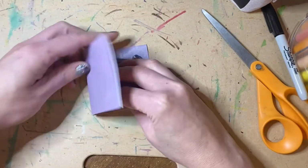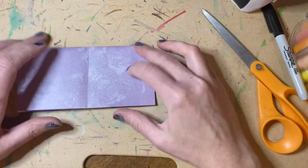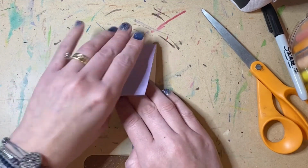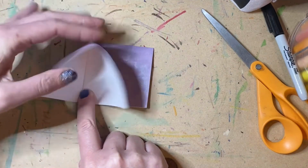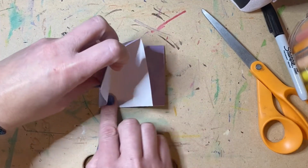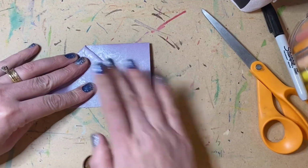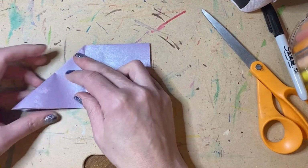You can actually fold it like this. There we go. So it's open over here. Now, this is the tricky part. Hold your finger under here. Open this up. You see what I'm doing? So, here, I folded it like this. I slide my finger to the middle. And I'm opening this up so that it is a triangle. Then I take this triangle piece and I fold it over like this.